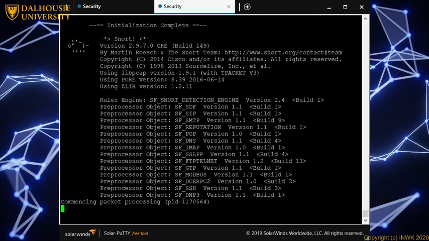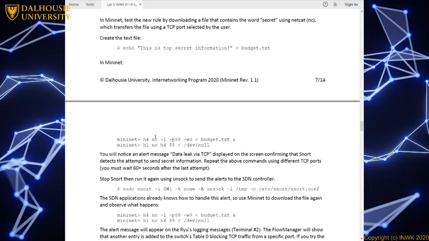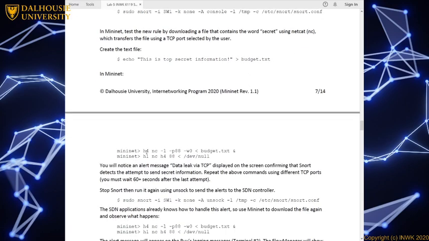Now my note says here that I want to use NC, which is the netcat tool, to send the file from the server, which is host 4, to any client, host 1 for example.